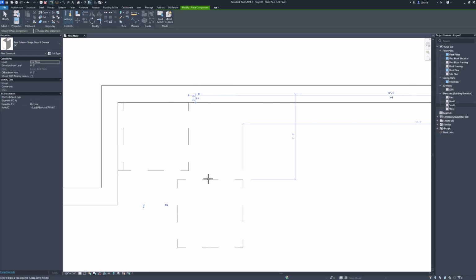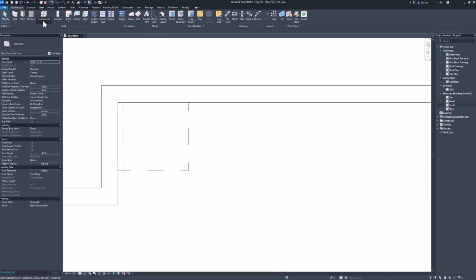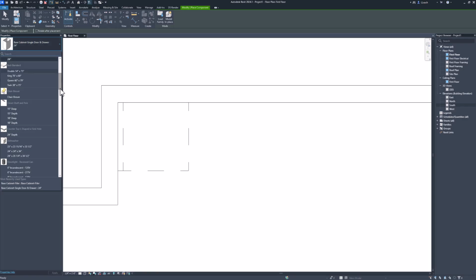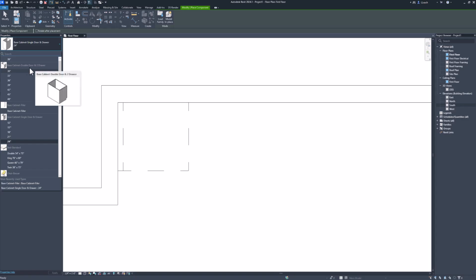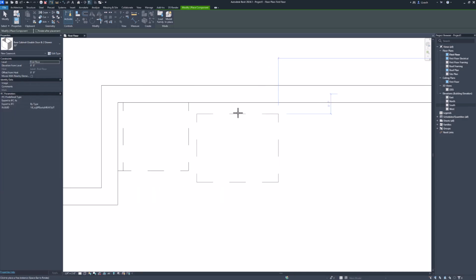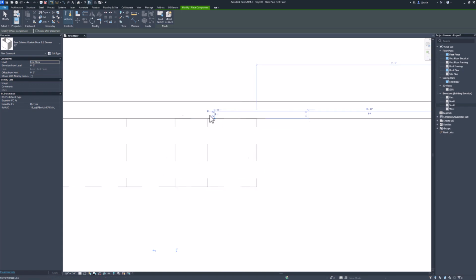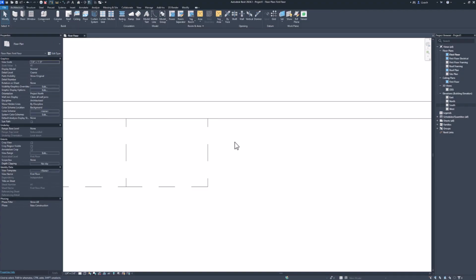You can tell which is the front and back because you have the arrows that are going to be in the front of your cabinet, where the door is, where the drawers are. So that's how you can tell. And then the next one I want is a 30-inch. So I'm going to hit the escape key a couple of times, go to Component. I'm going to look for a 30-inch base cabinet. This one is going to be the double door, 2-drawer. Click on 30. Again, I'm going to place it right next to the other one that I just put in. Bam. Click Modify. That's the easiest way to get out of a command.